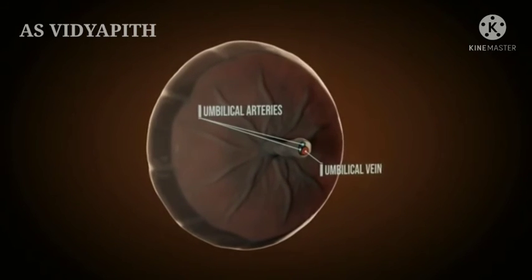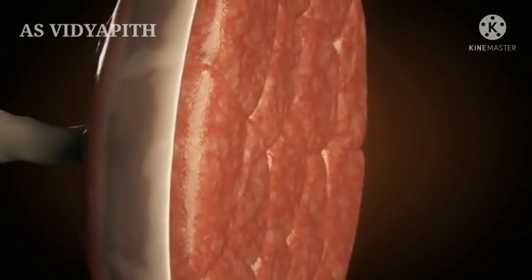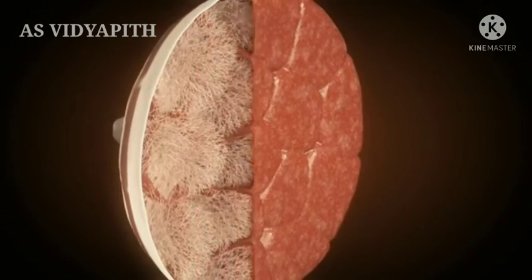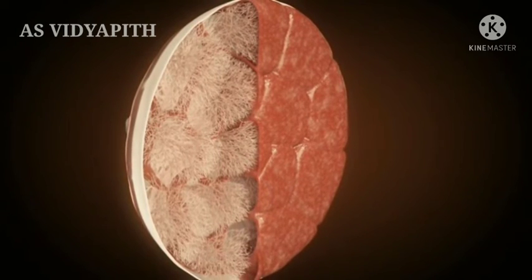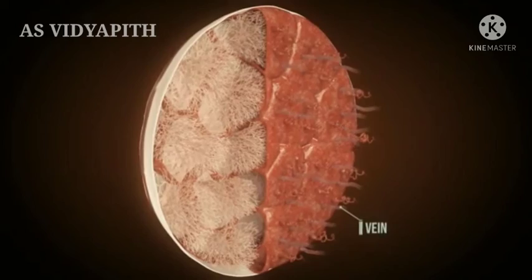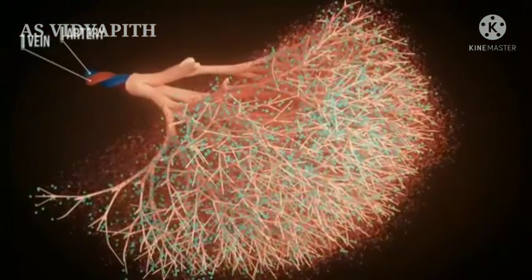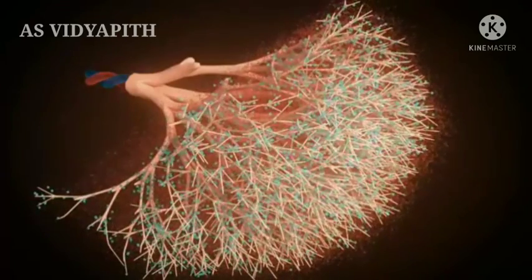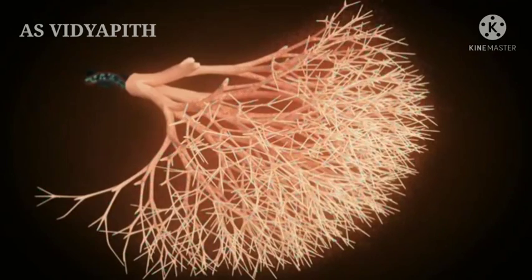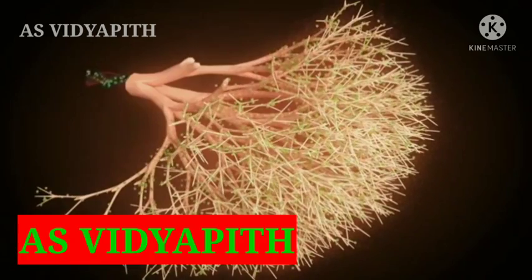Since the fetus possesses both the DNA of the mother and of the father, the blood of the fetus must not mix with the blood of the mother. The placenta is responsible for this. It is responsible for the exchange of substances between mother and fetus. The chorionic villi, which were previously completely distributed over the chorion, have regressed to other parts of the uterus. The remaining villi are part of the placenta. Maternal blood, rich in oxygen and nutrients, enters the intervillous space via the arteries. Veins carry away the oxygen and nutrient-poor blood. The chorionic villi extract oxygen and necessary nutrients — including carbohydrates, amino acids, fats, vitamins, and iron — from the mother's blood. Oxygen and nutrients are then transported to the fetus via the veins with the help of the umbilical cord. Waste products also reach the villi via the arteries, allowing the fetus to release carbon dioxide and urea into the maternal blood. The mother's organism then takes over the excretion of these substances.